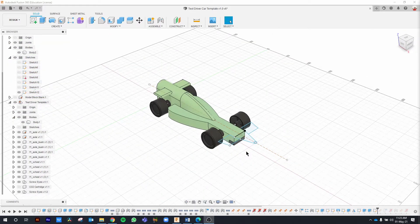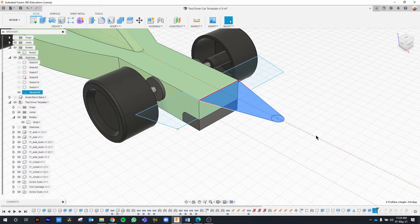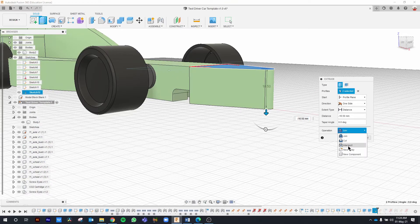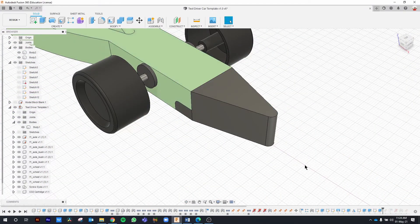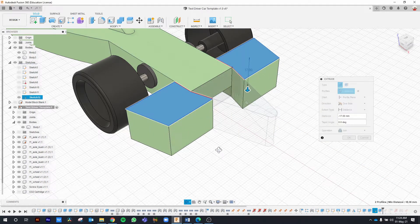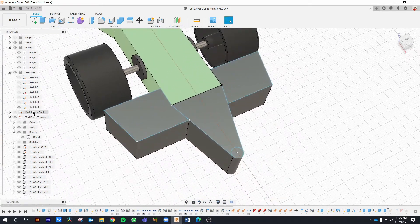We have created the sketch of what our front nose cone and wings need to look like. Let's now convert them into a 3D model. Click on the front nose cone, click on extrude, extrude it all the way down. The operation is going to be new body, because the front nose cone and the main body need to be two separate parts. Click OK. Then enable the sketch again and extrude the front wings — same operation, selecting to the bottom of the body, with operation set to new body.